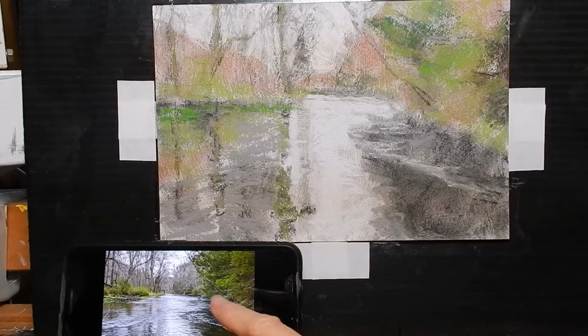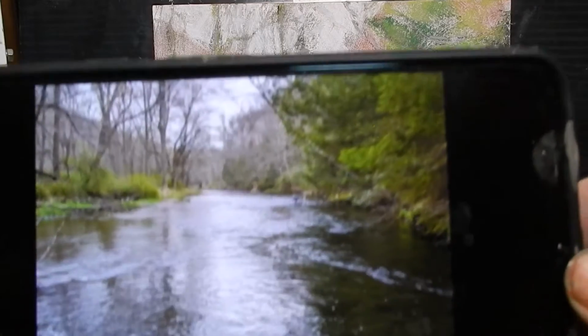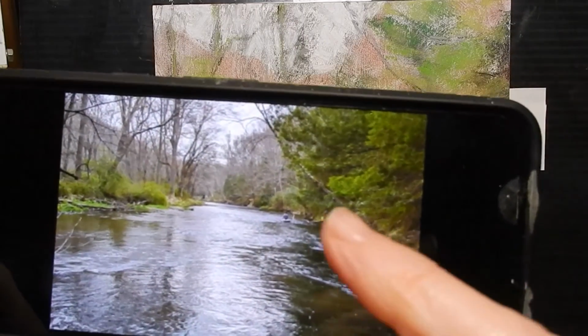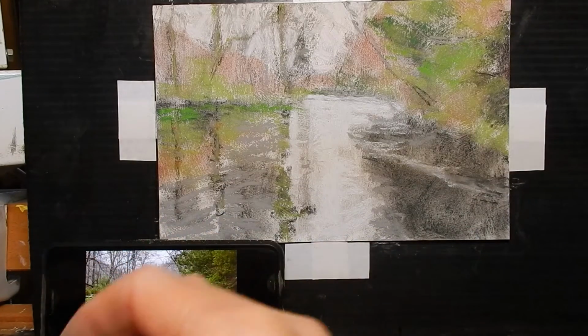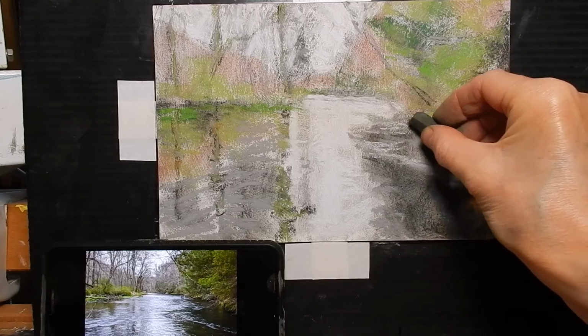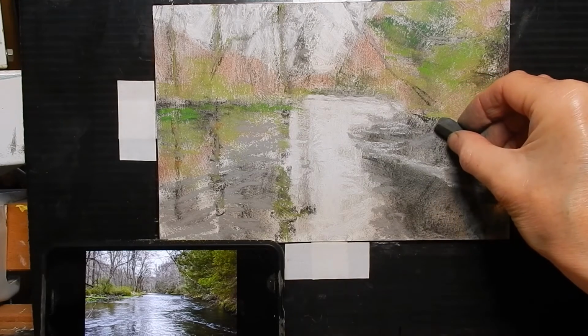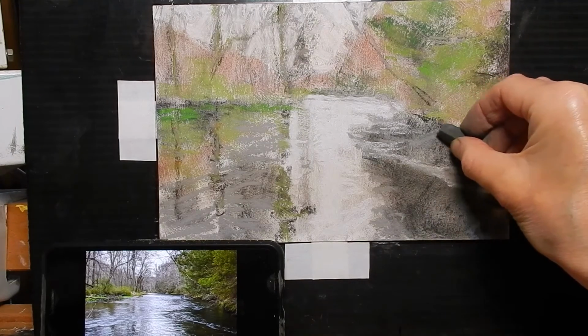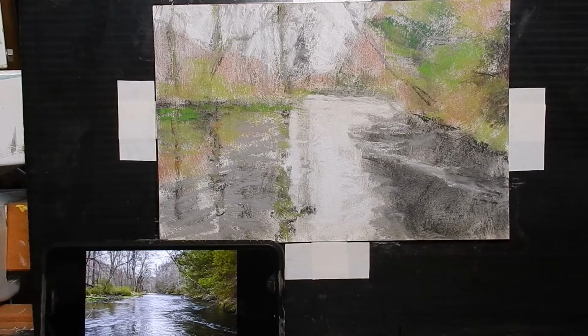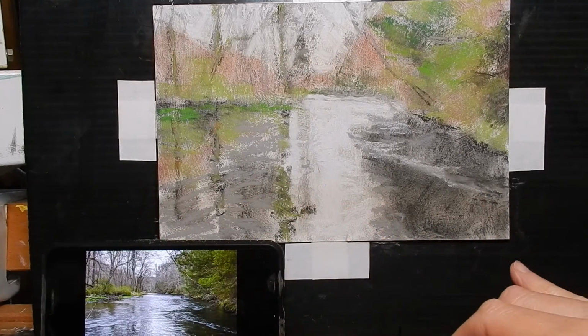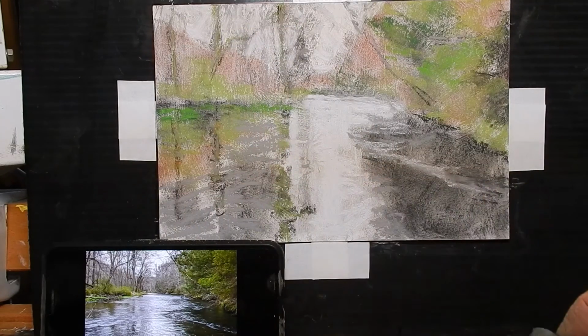I do see this line of dark along the bank, right? It's very dark and shady. So maybe I would use that as an opportunity to create a line for your eye to move along. Maybe use the end of the pastel and just a little bit. I don't want to get too detailed because that'll throw off everything else, which isn't too detailed. I don't want to throw it off. So I might be tempted to stop there.